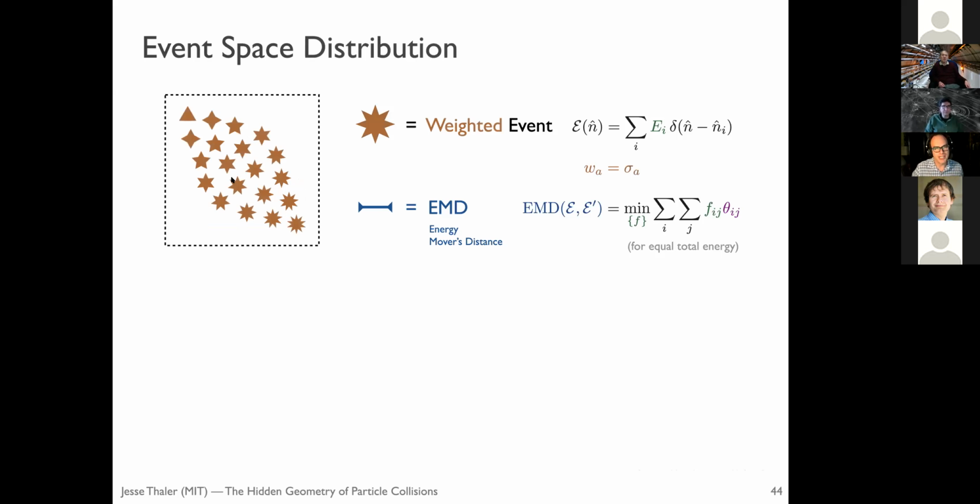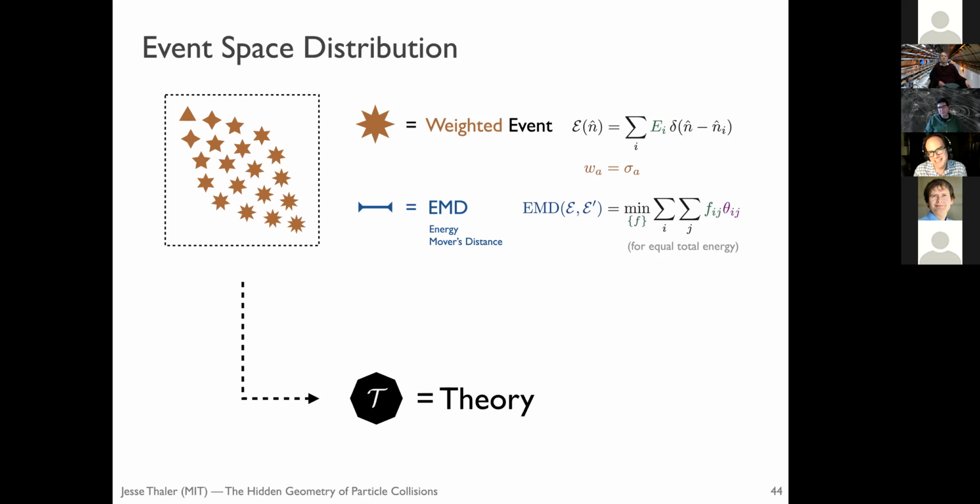Here I'm showing a bunch of events whose sizes are the same, because you can imagine this is like the events coming out of an unweighted Monte Carlo generator like Pythia. You have a bunch of events whose weights are given by the cross-section for making those events. So now I have cross-section weighted events, and I can summarize this into a single point. This is what I would claim a theory is.